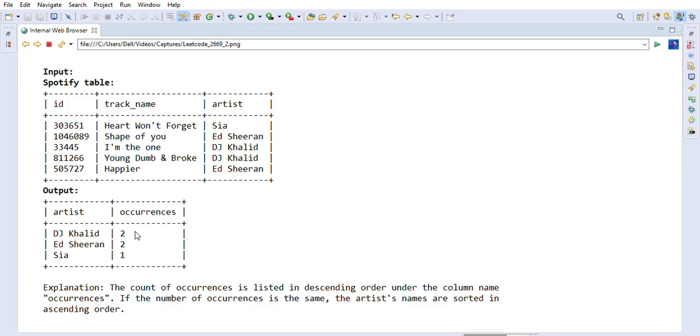So now I hope you understood this example clearly, right? So if you want to actually find out, let's say for artist DJ Khalid, how many records are there, or any artist, then what you have to do, you have to group these records based on the artist, right? And then you have to take the count, and then it will give you number of occurrences, basically, correct? So this is the basic logic we will use to write down the SQL query. So I'll directly go and show you the query. It's a very simple SQL query solution.